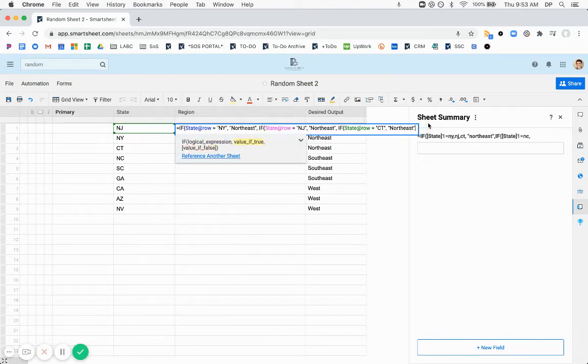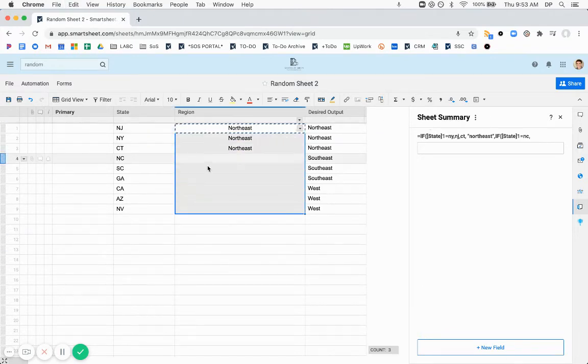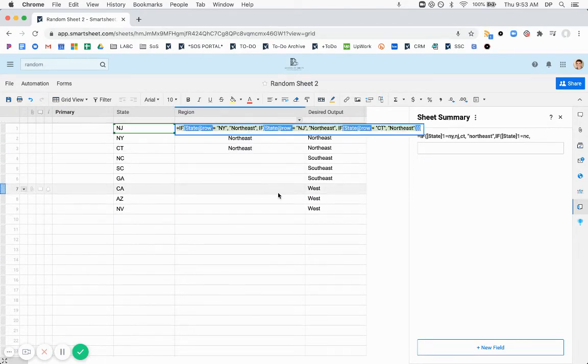I'm going to stop here so we can see it in action. So it's displaying northeast for these three. Now, that's one way you could do it. You can do your individual statements and get your answers. You could also use an OR statement, and that would be a little easier to read and maybe a little faster. So I'm going to do the whole formula now in a better way.